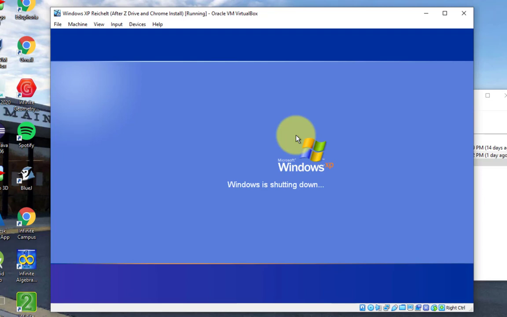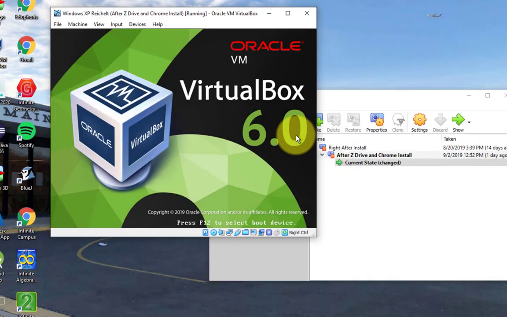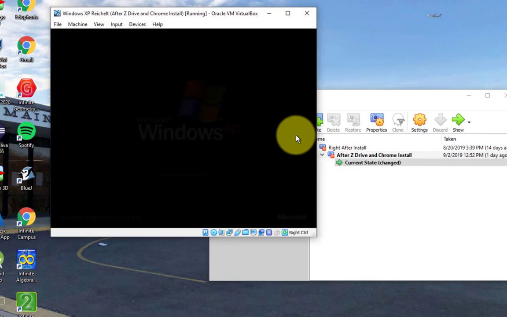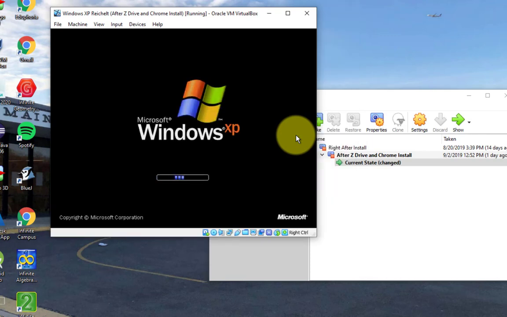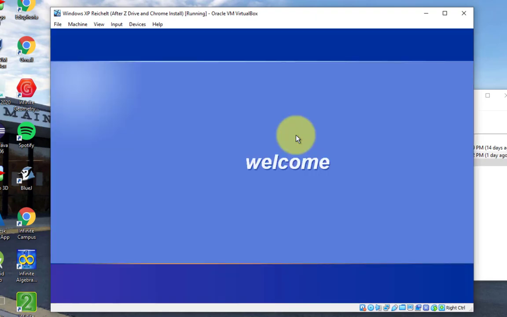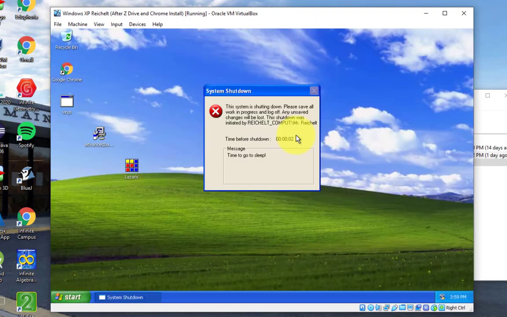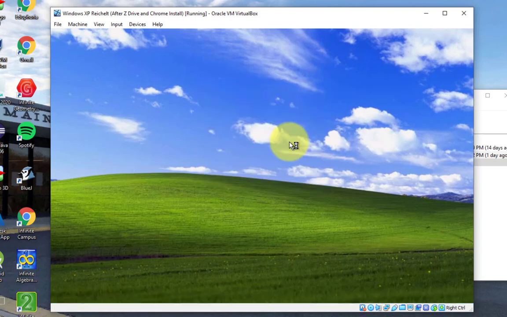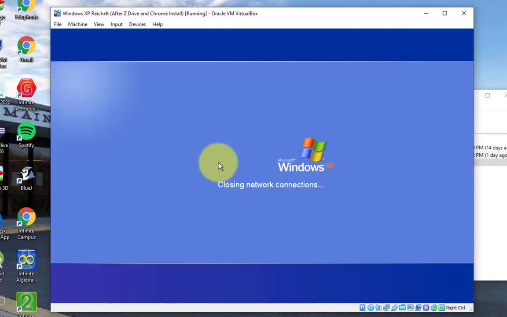So they shut down their computer, and then the next time Windows XP runs, everything that's in the startup folder will automatically get executed, and the code that we wrote should have it automatically shut down in like 1 second, and then the computer automatically shuts down. So they played that game, they thought it was a legitimate game, but the virus got installed in the background, and now the computer is basically broken.